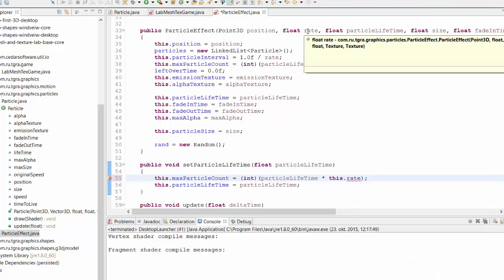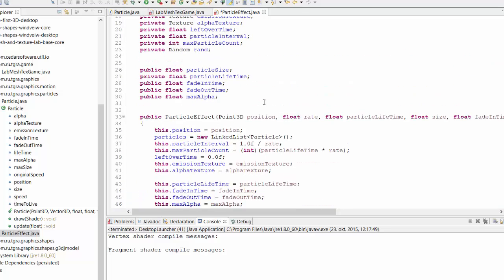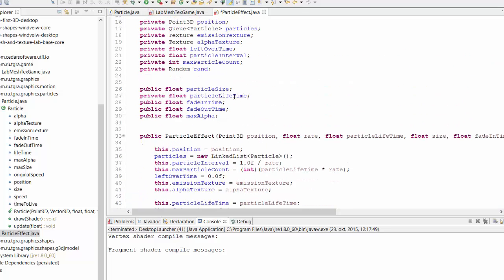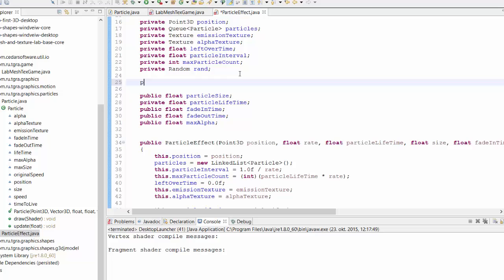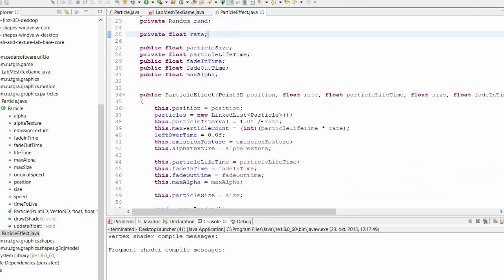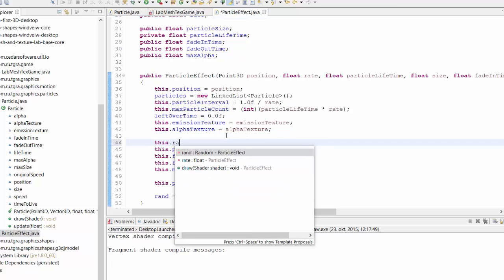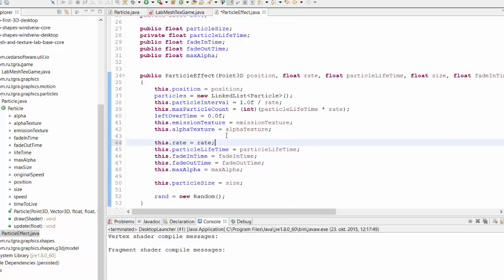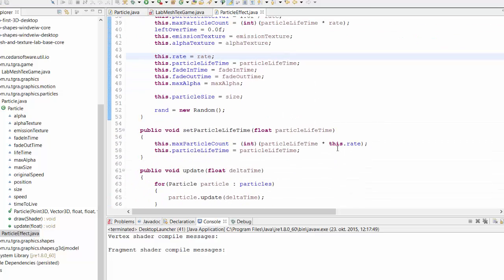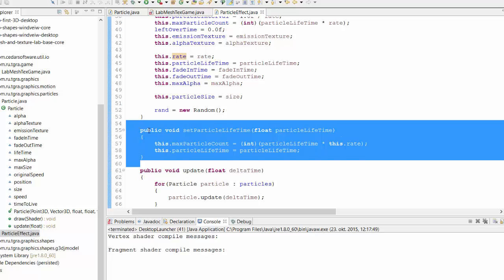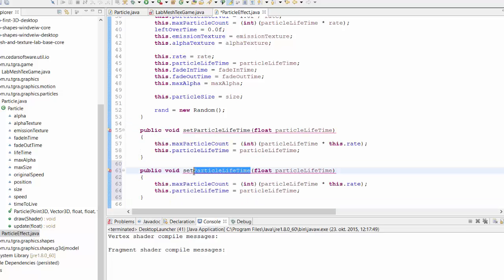Okay. So we're going to need a floating point for rate now. Private float rate. We're going to need to go ahead here and say this dot rate equals rate. So this matters here, and we're going to need to do the same for set rate.